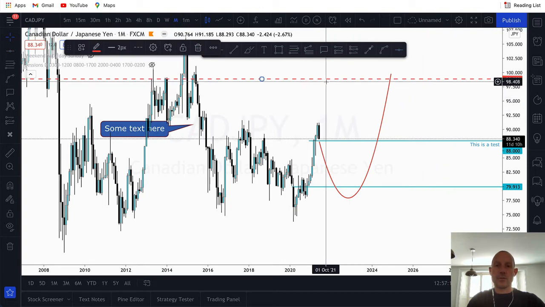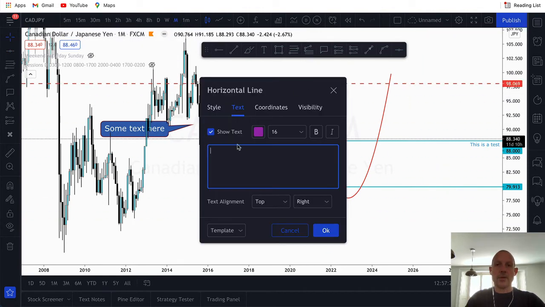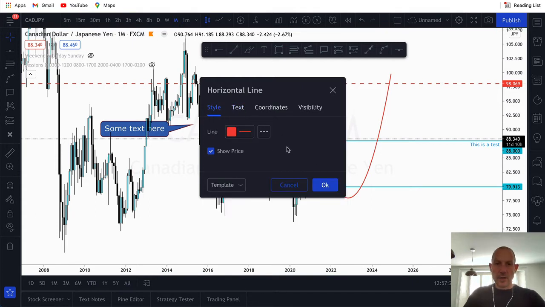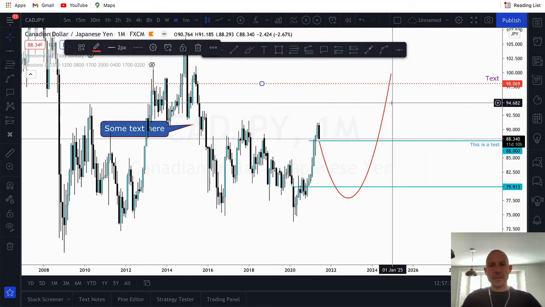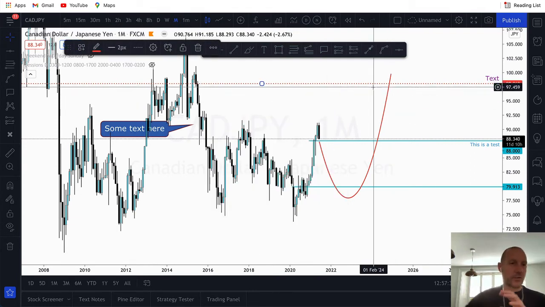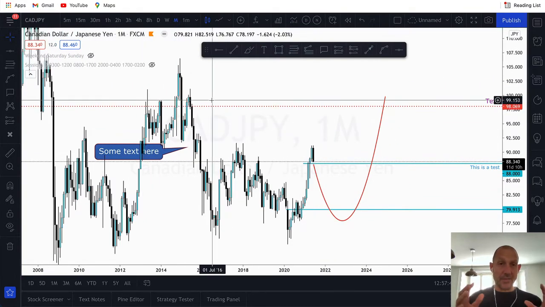And then you've got horizontal lines, which, if you double click, you can have style, you can change the line. It could be a dash line, it can be a dotted line. And again, you can just literally have text on here. You can do absolutely tons of stuff with this tool. There's just so many different things you can do. So this is what I use.